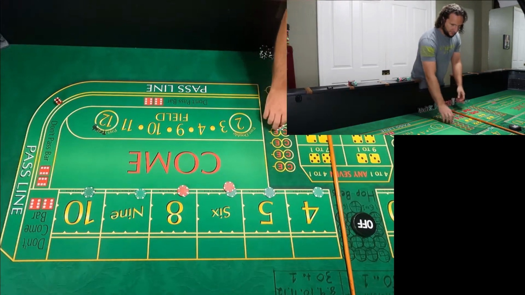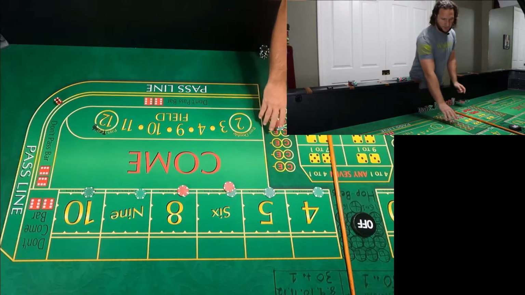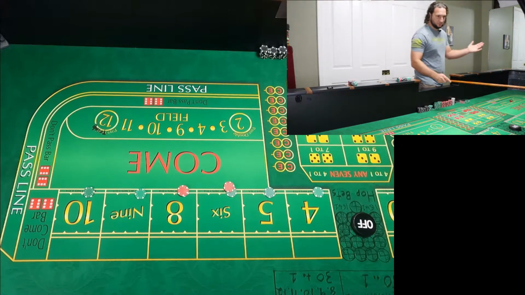So 35, we're gonna make sure we stay in the positive. We know we lost $15 last hand. So we're gonna take this 35, put it in our winning racks, lock away that win. Doesn't matter what happens now, we've made money.